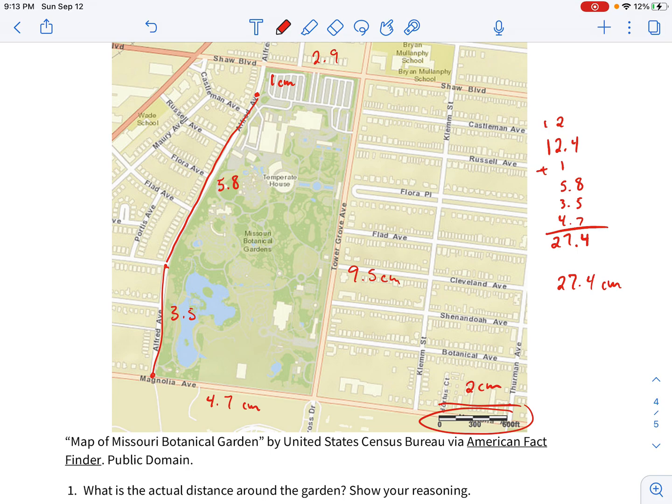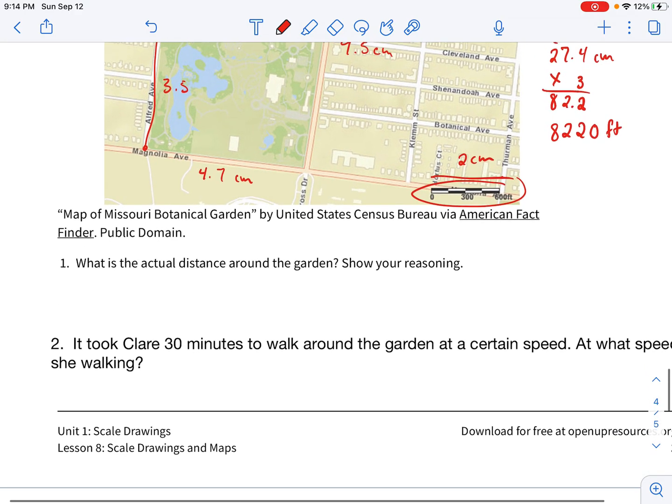So by noting that half of 2 is 1 centimeter, and that correlates to 300 feet, it just saves us the time from dividing by 2 and then multiplying by 600. So here all I'm going to do is multiply this by 3, and then I'll move the decimal 2 to the right to represent the 300. So 3 times 4, that's 12. Carry the 1. 3 times 7 is 21. So that'd be 22. And then 3 times 2 is 6, plus the 2, 7, 8. So that would be 8220. Okay, so I just moved the decimal over 2 to represent the 2 zeros that you don't see me multiplying by here. Okay, so the total distance would be 8,224 feet. So that's the total distance around.